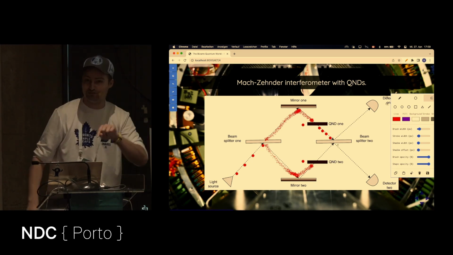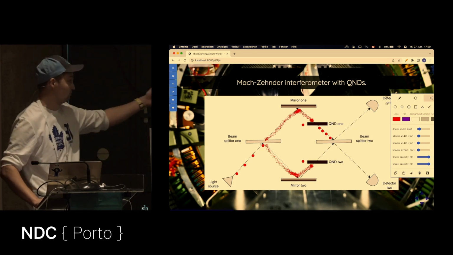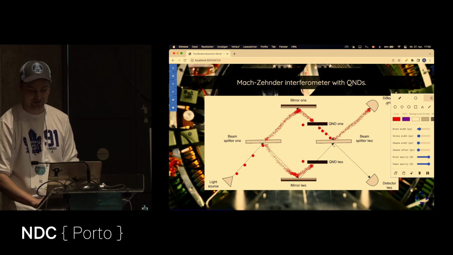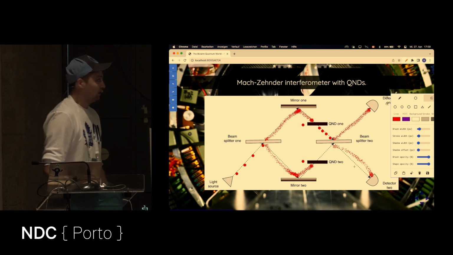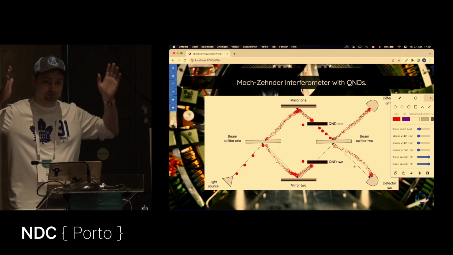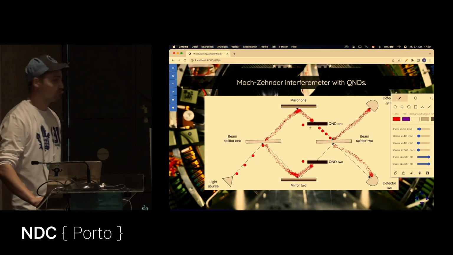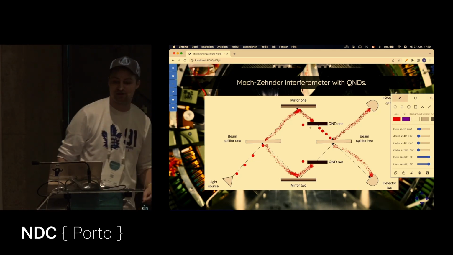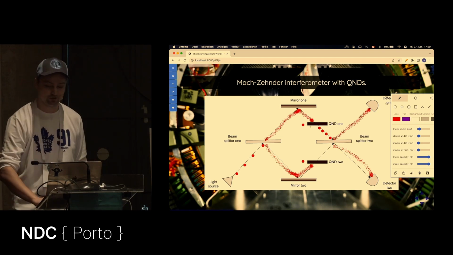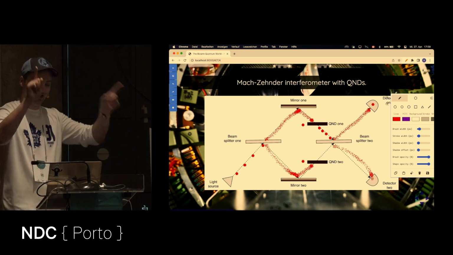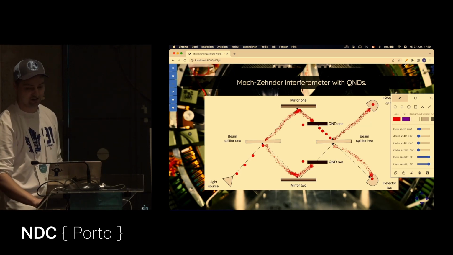And because it doesn't have itself to interfere with anymore, and because it is no longer in the superposition state, well, what happens in beam splitter number 2? The same thing that happened in beam splitter number 1. Namely, it will enter a superposition state. So it now travels here and here, right? And now it is approaching both of the detectors, right? And now what will happen in those detectors? Well, the same thing that happened with the quantum non-demolition traps. They will randomly flash. So we will try to detect the photon again, and it will only show up either here or here. And these detectors will be flashing randomly.